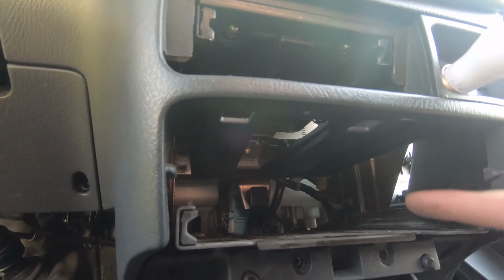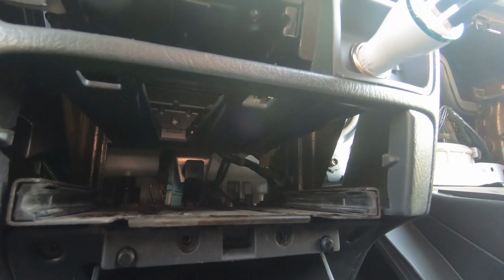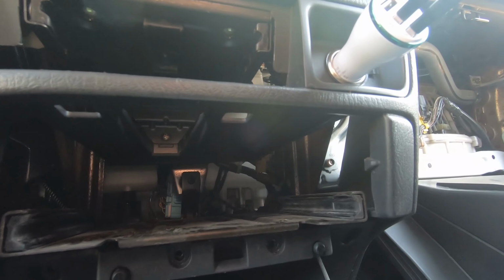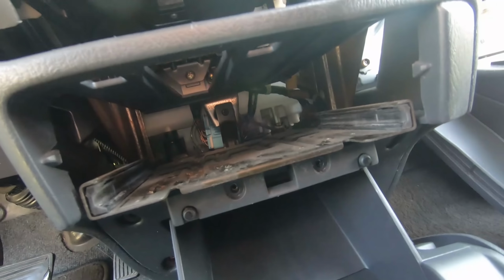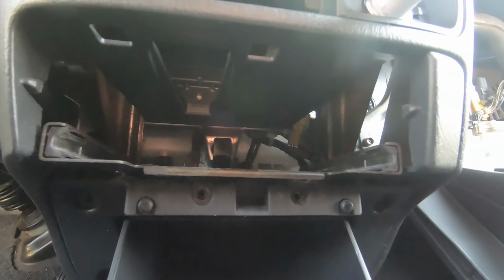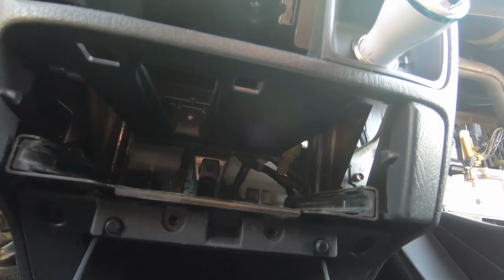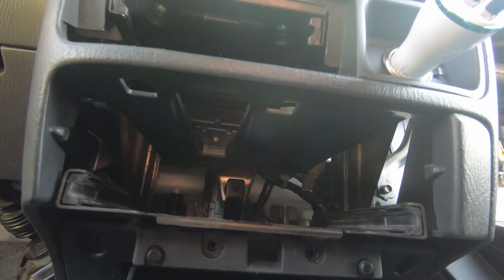Alright, that ought to give me enough room to reach my hand back there. I don't know if I'm going to be able to pull out this whole tray. I may do a little more investigating if I can, but I think I can stick my hand through this gap here where I just pulled out the cup holders and disconnect it. It's that connector right there, that yellow one. So I've just got to remove the safety clip and then pull it out. And I think the SRS module's buried somewhere around here. But I've yet to figure out where that is.